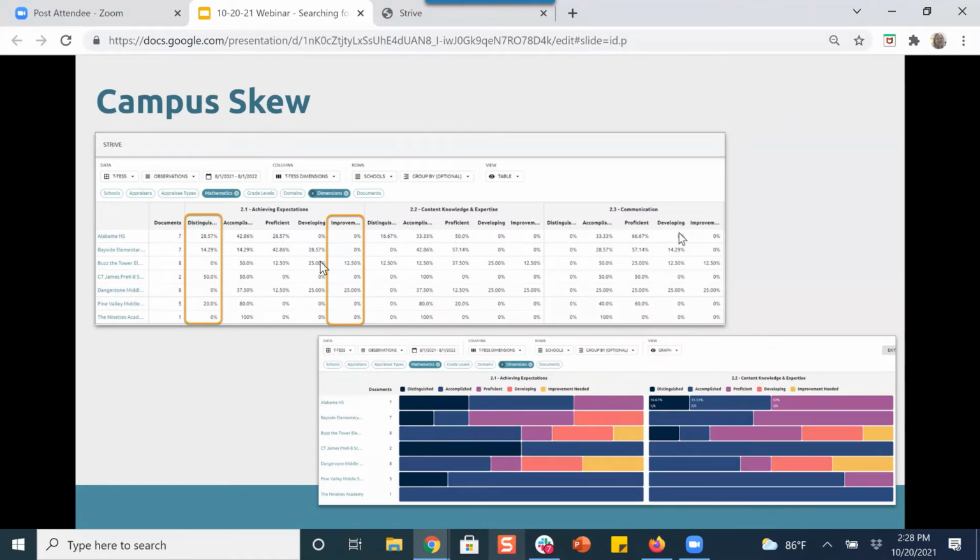So they're skewed a little bit to the needs some help side, whereas I have Alabama High School at 28% distinguished versus 0% improvement needed. Is there a reason for that? Maybe Alabama High School has all of my veteran teachers, and so I could expect those scores to be a little bit higher. So you can change the information that you're looking at to ask and answer a variety of questions.